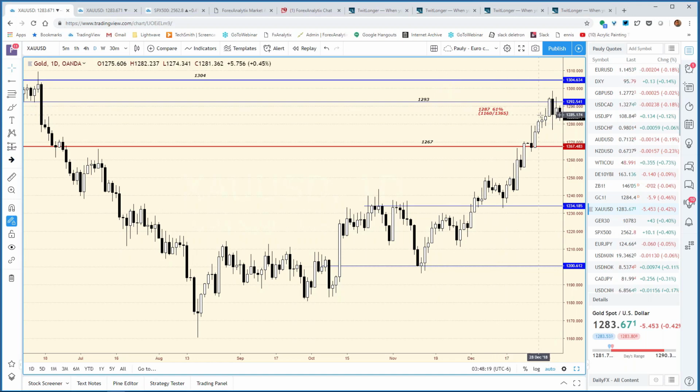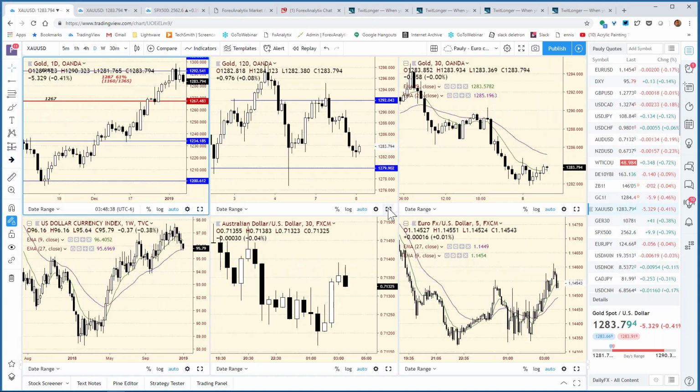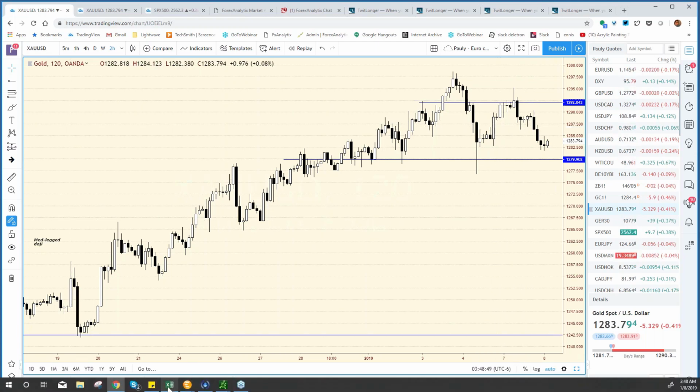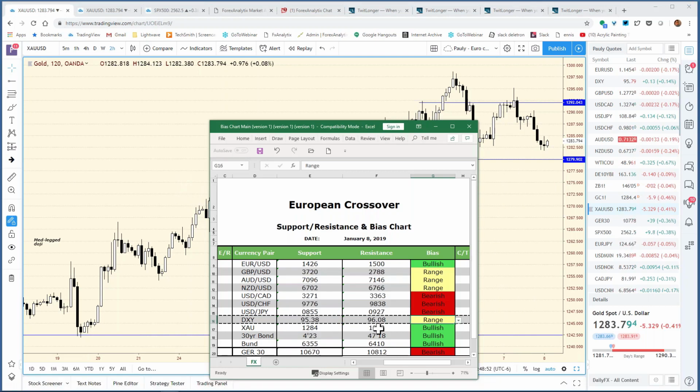We talked about it actually at the beginning of the show yesterday, pointing out had the weekly still moved higher, it would open the door for us to still challenge. And challenge we did. We made another run up here, coming up to about 1294, 95. But the market has turned lower now, because I think it was rather disappointing that we weren't able to take out 1300 in light of the dollar breaking down. So it certainly rang some caution signs for gold. We actually had 1293, I believe, for our resistance. Yes, we did.